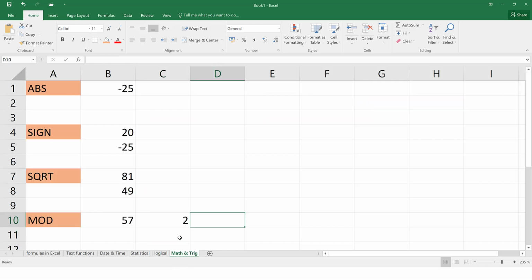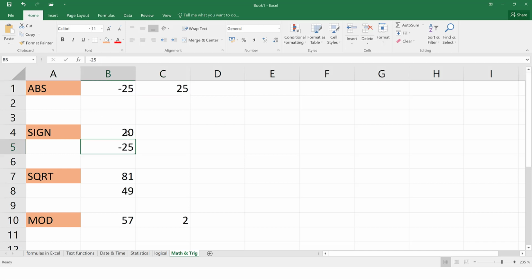Now let's look at some mathematical and trig functions, even though we don't do much on the trig functions. There are a lot of them, and right after this, I'll show you exactly how to access all the other functions that are available. With ABS, the absolute value, it gives us the positive value of any number. So if we pass the absolute value of this particular cell, it's giving us 25 because the value was negative 25, but the absolute value, that is the positive value of this, is 25.